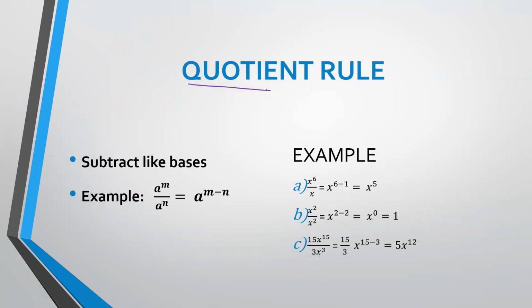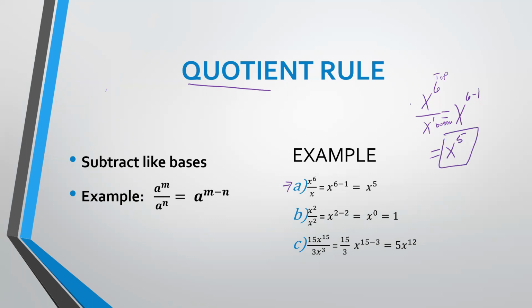Now let's talk about the quotient rule. Quotient means division, right? So if we're dividing, and I'm going to use this A for example here. If we're dividing by like bases and they're raised to some power, and we know that if no power is written there, it's seen as 1, then that means we're going to write that base once, and then we're going to subtract top minus bottom power every time. So I have 6 minus 1. I don't know the value of x, so x is going to stay x, but I do know the value of 6 and 1, and let's subtract them. It gives me 5. And that would be my final answer.